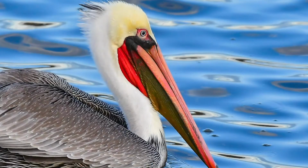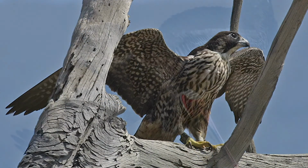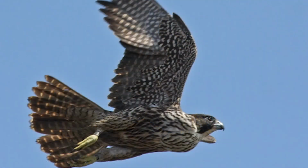But there are some success stories too. The brown pelican and the peregrine falcon almost became extinct when a pesticide called DDT worked its way into the food chain and caused their eggshells to become too thin and the eggs to break when the parents tried to incubate them. But when the government banned the pesticide, the birds' numbers gradually increased, and we can thank the Endangered Species Act for saving them.